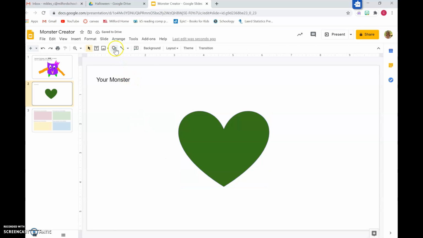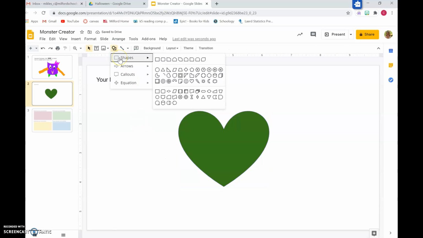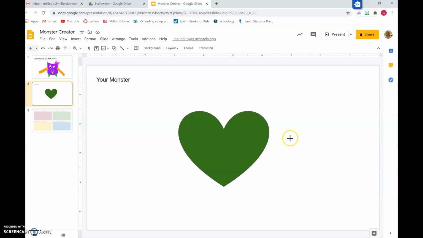From there I can even add more shapes. If I wanted to add some arms, I can create noodle arms. And let's say I don't want my noodle arm to face that way because I want it to attach to my body very well. This little dot that comes up from it, kind of like an antenna, you can press on it to turn it around.